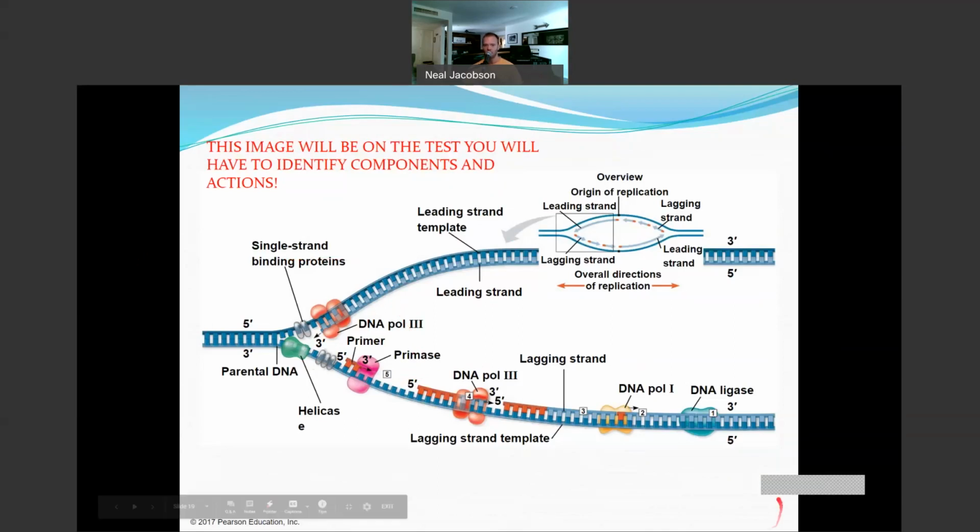And then DNA polymerase 3 is just creating Okazaki fragments. It finds the RNA primer, it makes nucleotides until it hits the next RNA primer, picks up, moves towards the replication fork, finds the next RNA primer, adds new nucleotides until it meets the next primer, picks up, and so on and so forth. Then along comes polymerase 1, and it's going to replace all of the RNA primers with DNA, and then ligase is going to seal up those Okazaki fragments.